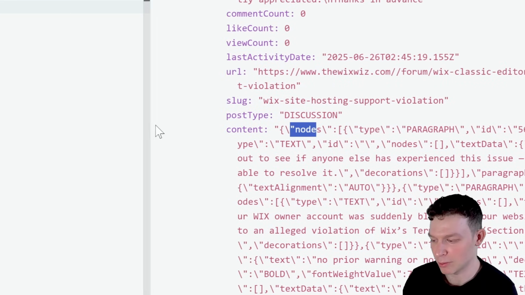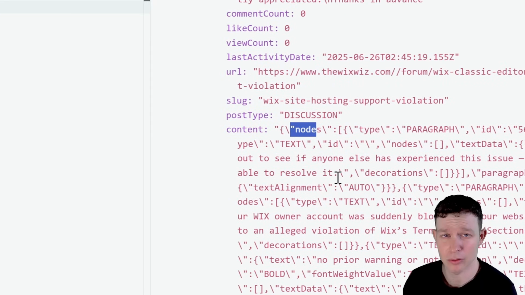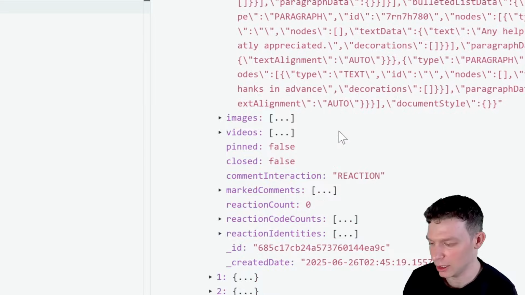And if you want to understand more about this, you can read up about Ricos, RICOS, or the Wix. Just search like Wix rich content or stuff like that on Google, and you'll learn more about this method that Wix uses for storing rich content. It's the same approach that it uses, let's say, for blog posts and other places on your website where you might have rich content. So that's what we have over here.